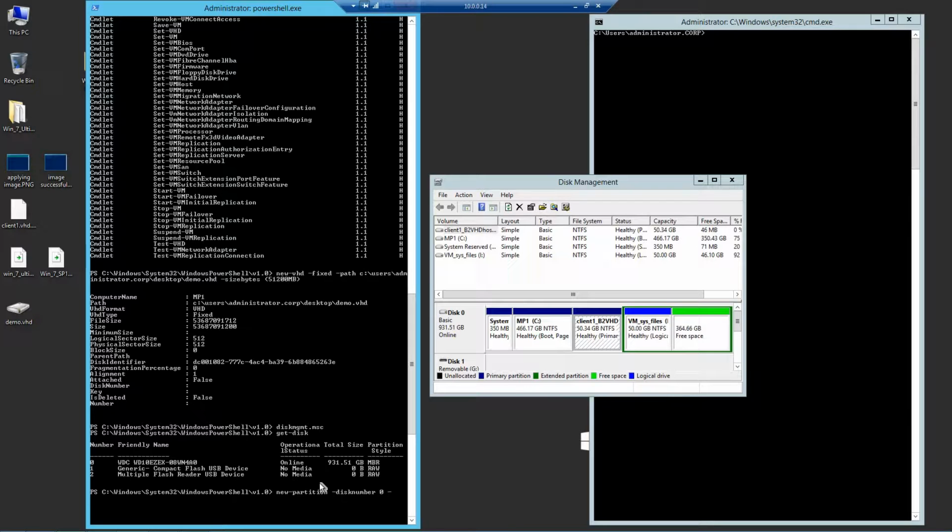0. You could assign a drive letter there, and I always picked, I believe, L for lab. And bam, size. You could either use maximum size. If you specify the use maximum size argument, it'll eat up all the rest of the free space for the disk that you specified right here. When I say right here, I'm talking about this disk number 0. So if I wanted to use all the available free space on it, I would use that. If you just want to allocate enough to accommodate the size of the VHD, do that.